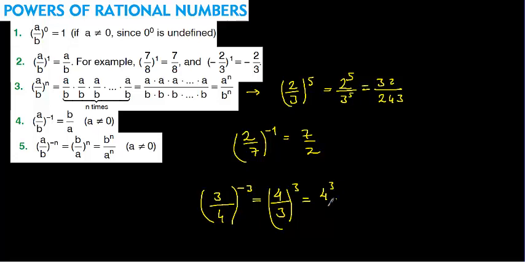It's equal to 4 to the power of 3 over 3 to the power of 3. 4 to the power of 3 is equal to 64. 3 to the power of 3 is equal to 27. So the answer is 64 over 27. It's going to be this one for this exercise and this one here for this exercise. Okay, this is the division part in rational numbers, and this is the last part actually.